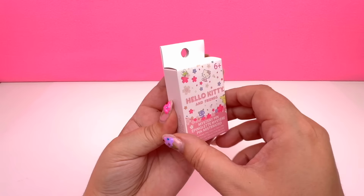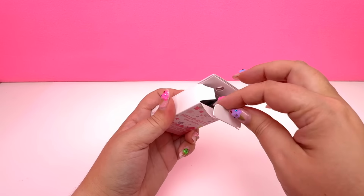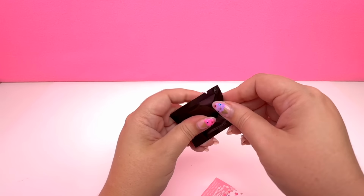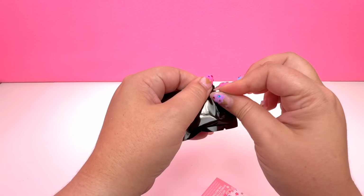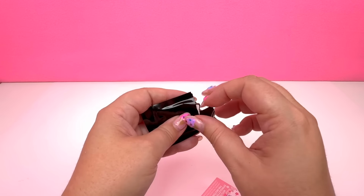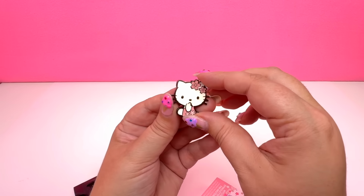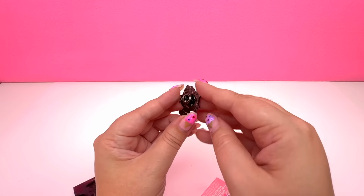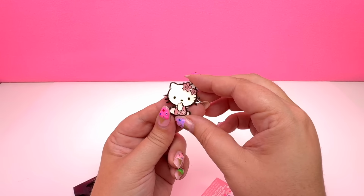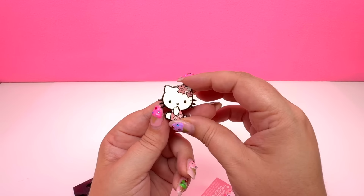I love it. Now, we already opened up this one before, but I needed 25 for this unboxing. And like I said, I got that package at the very last minute. So let's go ahead and open this up. I do want to make sure that my thumbnails and my titles are always correct. So when I say 25 blind bags, I mean 25 blind bags. All right, let's take this out. And oh my goodness, what an amazing way to end this unboxing. We have our Hello Kitty. Oh my goodness, what a fun way to end the Hello Kitty unboxing as we find a Hello Kitty.